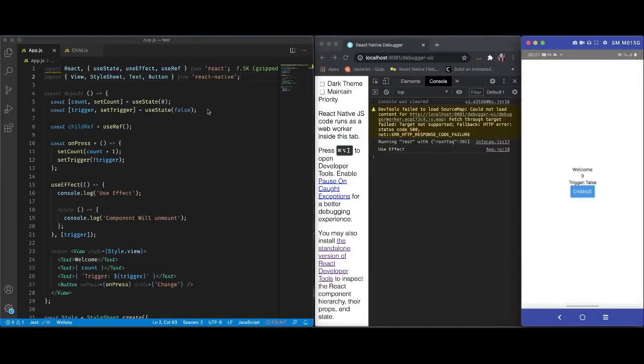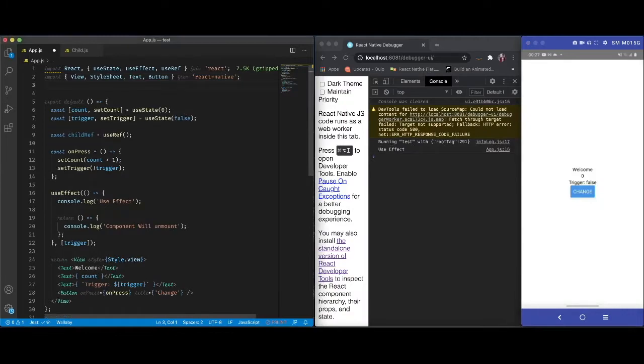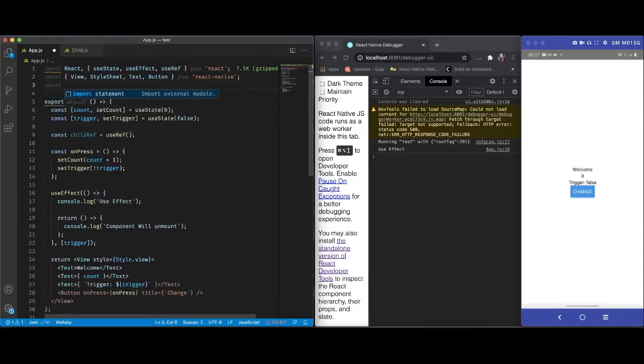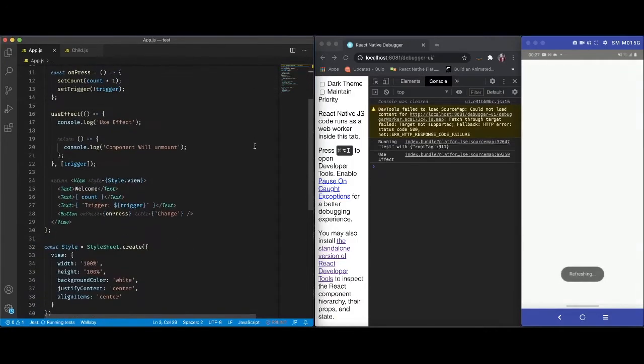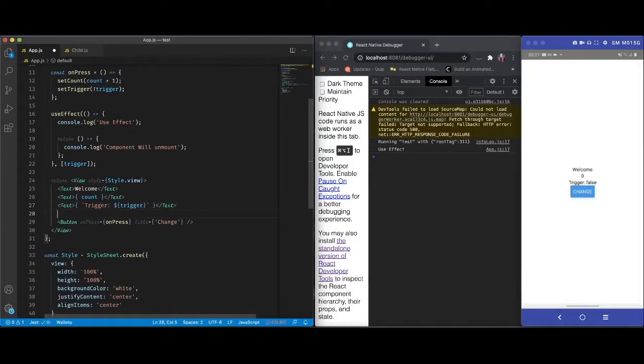We reload it, and I don't know why this error is coming so frequently, but we can ignore this for now. Let us import our child component, and I imported it, and we are going to use this to render. The default render we see on the right-hand side as type something.